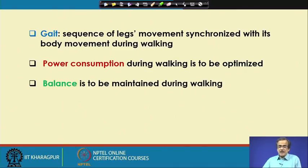Before that, let me define what we mean by gait. The term gait is very frequently used in biped walking. By gait we mean the sequence of leg movements in coordination with the body movement, which is required for walking of the biped robot.